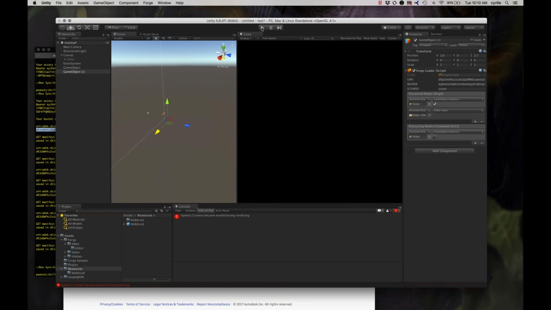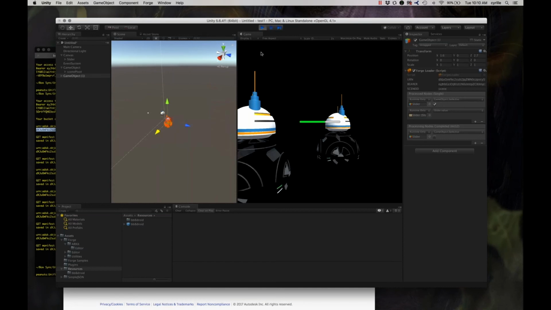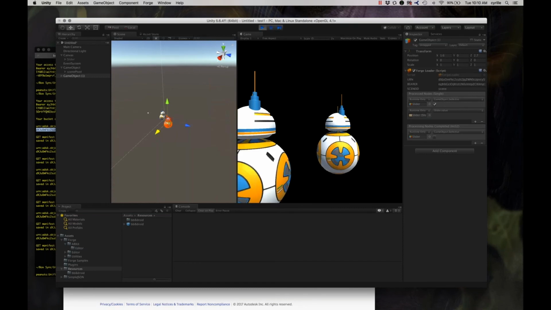And I'm going to run the game again. And the BB8 droids will appear asynchronously together in my game, just to show that I can load the same object multiple times or different objects in the same scene. So that's the first one.